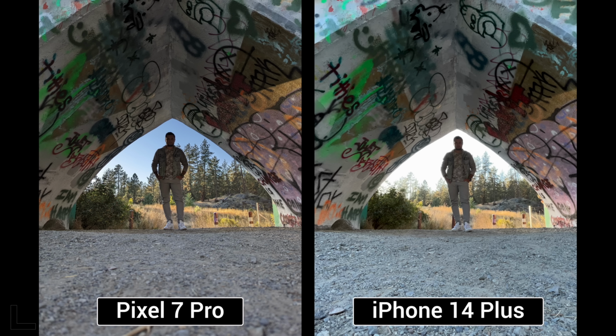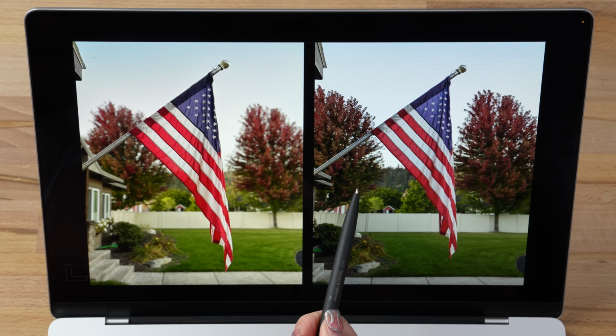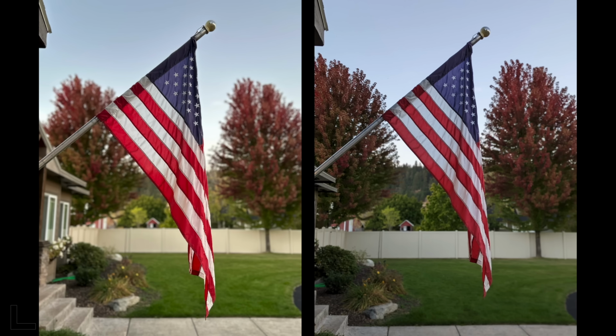Pixel. That's impressive. So the photos are actually doing really well, and it's been a while since we had this many differences between the phones. Now we have a portrait shot right here. Wow, that left, wait, is this, it doesn't really look like a portrait. Why is this part blurry, but this part is all sharp? Yeah, it looks like it failed right over here on the right.